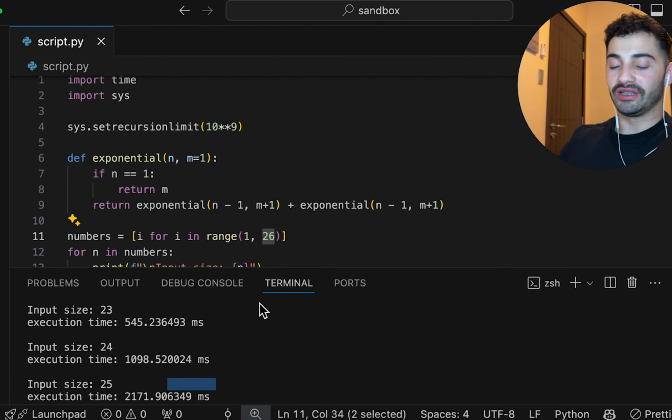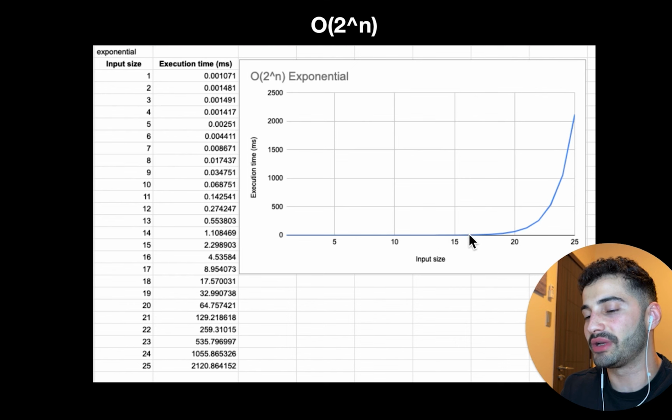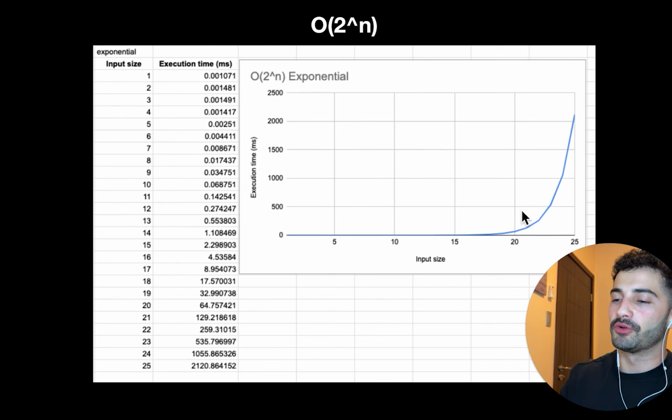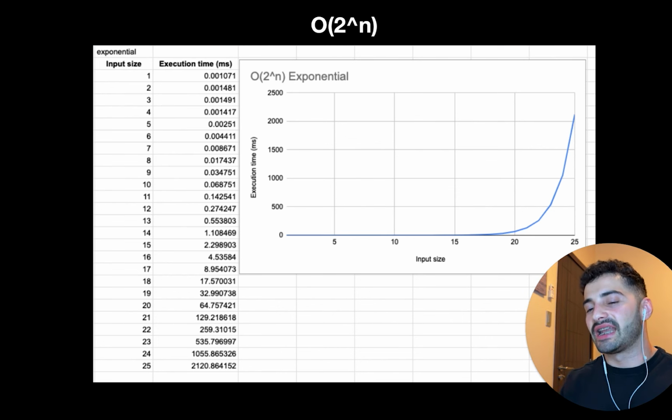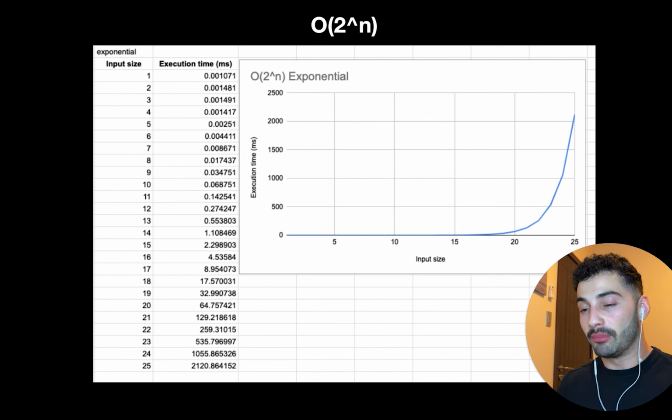We can see it looks like for each increase in the size of the input, the execution time actually doubles each time. So if we look at how that's plotted on a graph, we can see that as the input size increases, at the very end it starts getting very slow. And it gets slower much more aggressively than the quadratic, or n squared, time complexity. If you think about it, this exponential time complexity is almost like a reversed logarithmic time complexity, because instead of the number of operations increasing by just 1 each time the size of the input doubles, this is the opposite, where the number of operations doubles for each incremental increase in the input size.